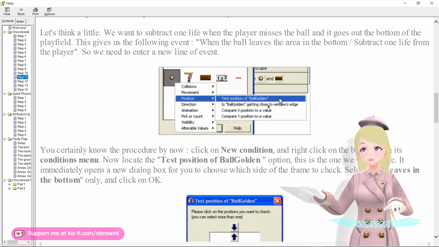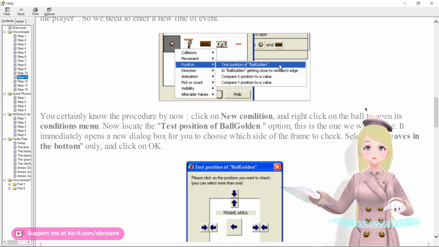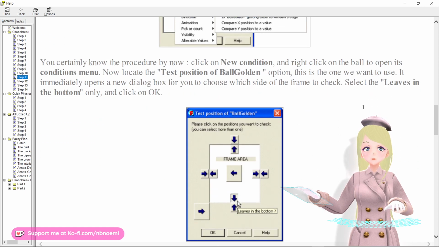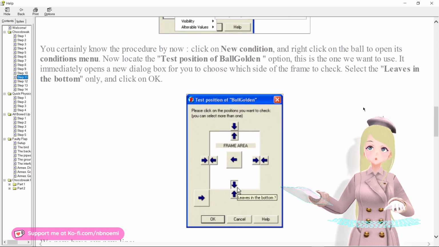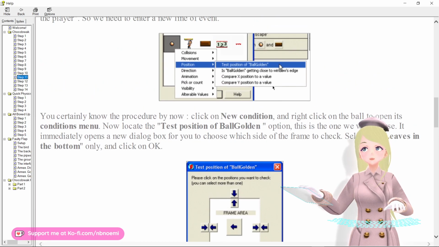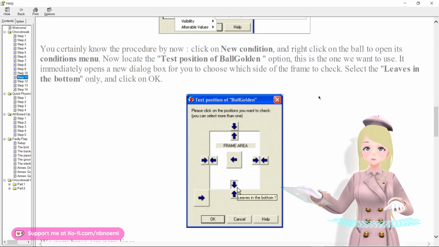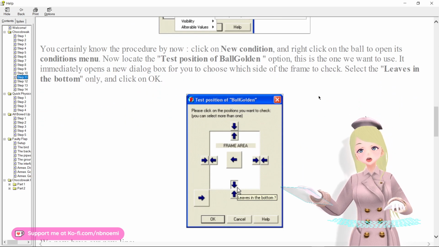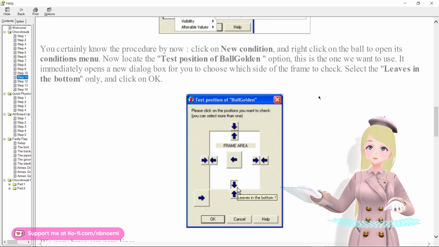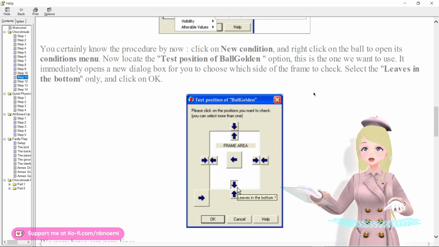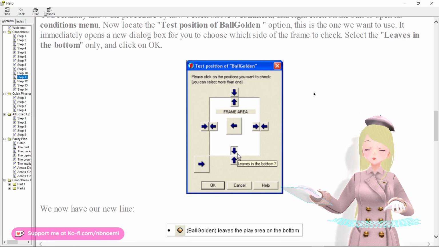So, we enter a new line of events. So we click on new condition, etc. So, under position, we say test position of ball. Now, this will open up a new dialog box, and we'll be able to select which side of the frame to check. Select leaves in the bottom, and click on OK.